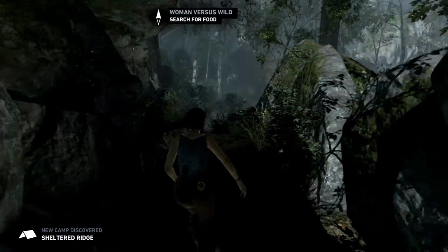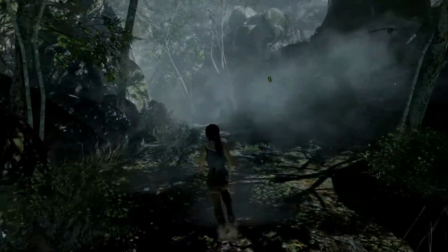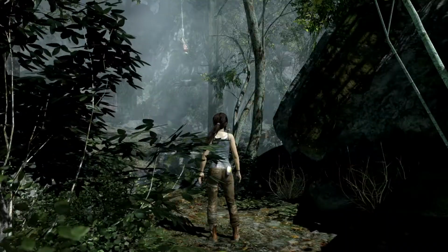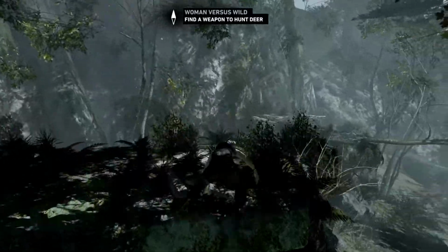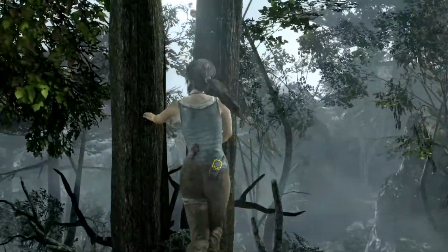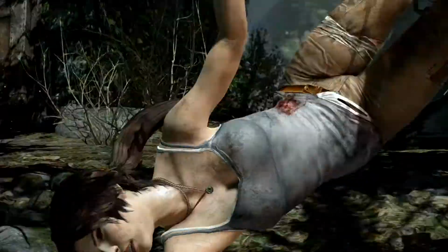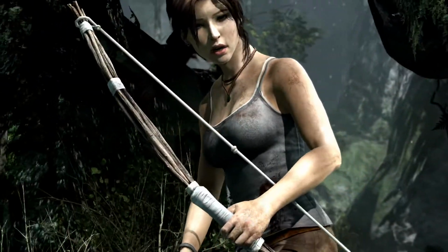Something to eat. That's a deer. Venison. Oh, God. What's going on here? Wait. I can use that bow. I love how the bow's just placed around him. That's handy. Tree hugger. I can do this. There we go. Disgusting. We all love that meme.